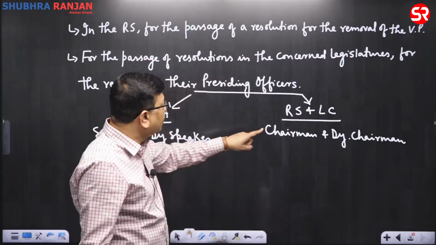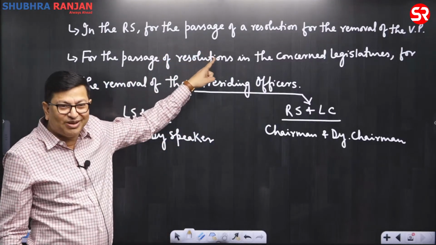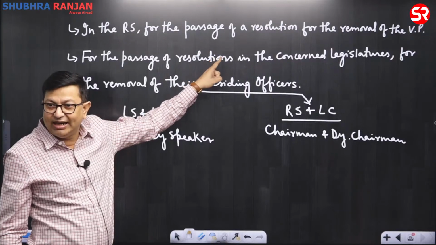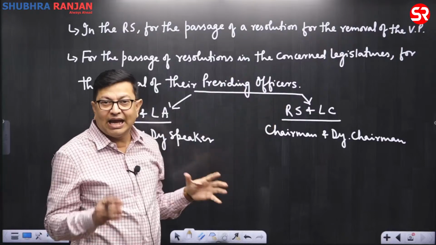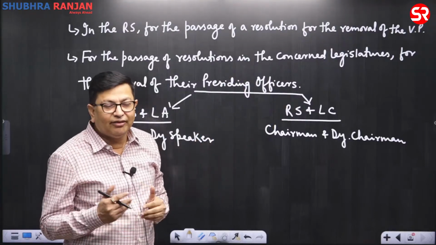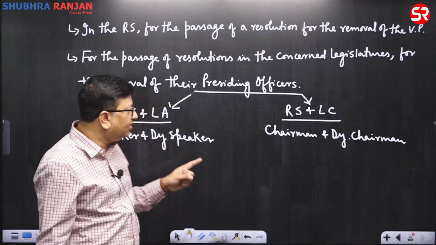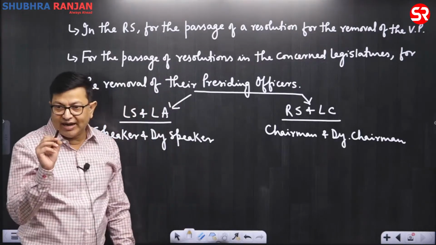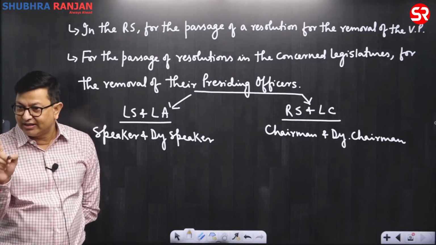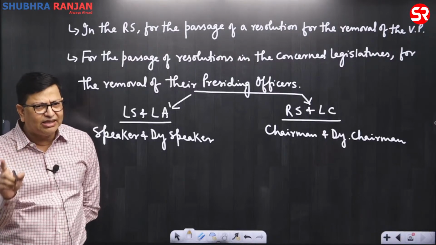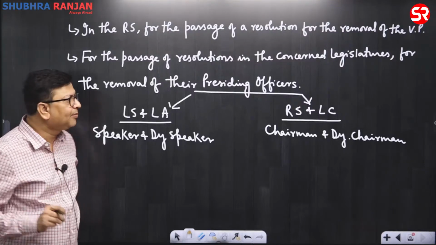So now the things may be clear to you. As the vice president is the chairman of the Rajya Sabha, effective majority is required in the Rajya Sabha for the passage of a resolution for his removal. As he is the vice president of India, the formality is that it has to be approved by the Lok Sabha. But wherever you find effective majority, your answer will be the presiding officers: speaker, deputy speaker, chairman, deputy chairman. They are termed as the presiding officers.